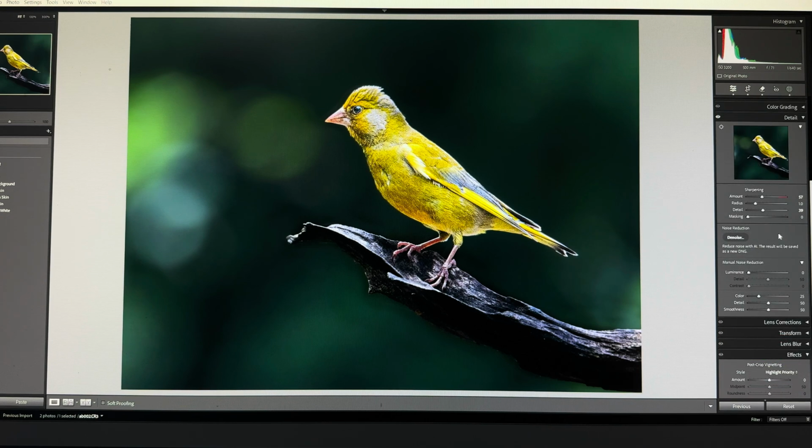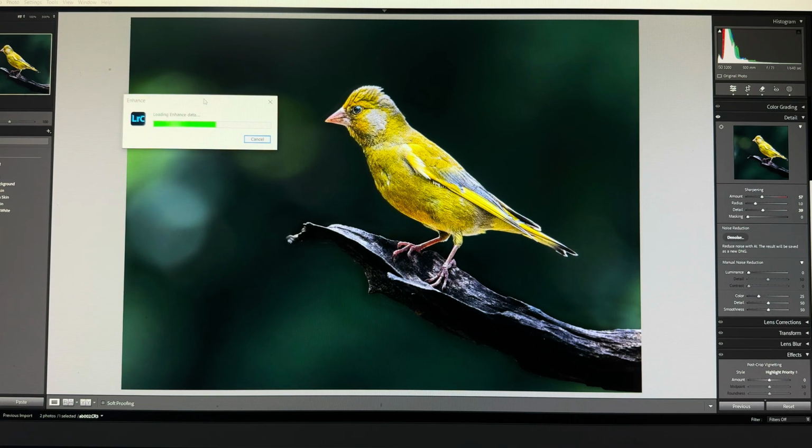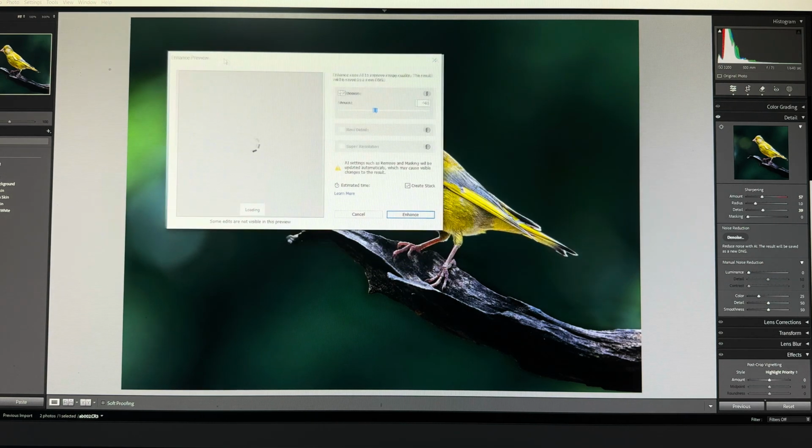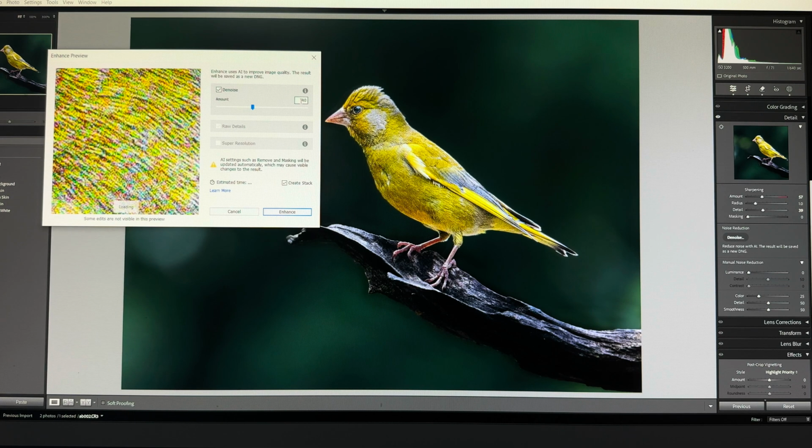The most important part next is the denoise. Lightroom introduced the denoise a couple of years back, maybe a year back, and it uses AI technology to reduce the noise and enhance your image. When you click on the denoise, it will start populating all the data from your image, the raw data, whatever edits you have done and all the stuff. Then it will generate a preview for you, and on the right hand side you see there is a bar. Normally it is 50 by default, but I try to put it between 35 to 40 and not overdo it, otherwise you will lose the details of your bird.